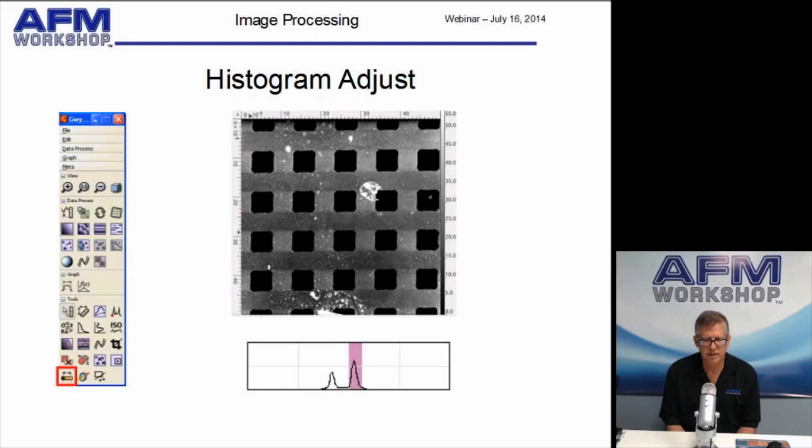Okay, another question is how to choose the 3 points in the line in the 3-point leveling. You could just do that by clicking on the surface. In fact, Gwyddion has an option that it updates the image in real time. So what you do is you click on the surface with your mouse, and then you can look at the surface and you can move those points around to get the desired effect that you'd like to have.